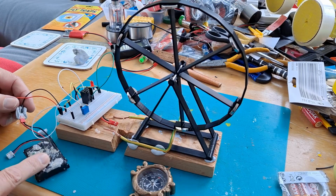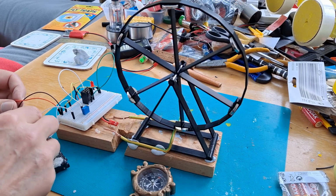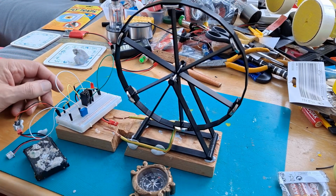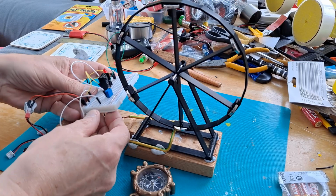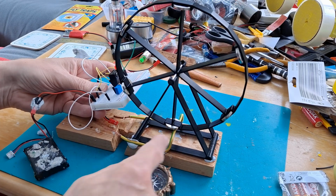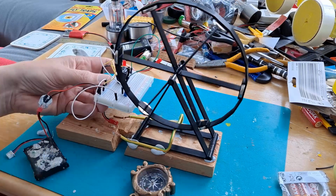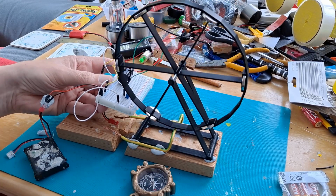Still using the 2S LiPo, so we're talking lithium-ion battery, so we're talking 7.5 volts or thereabouts. So if I connect it up, the BD135 does get quite warm, but it has carried on working. And if I hold this in exactly the right position, then a pulse of current goes through here. And if we get it just right, it does actually keep going. Just about.